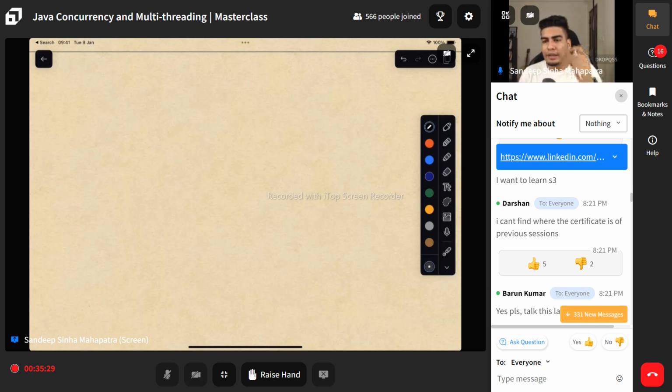Now tell me, what is the smallest possible unit of payment? 1 rupee, correct? There is no paisa denomination. There is a 1 rupee denomination, the lowest. That is the smallest possible unit for payment.